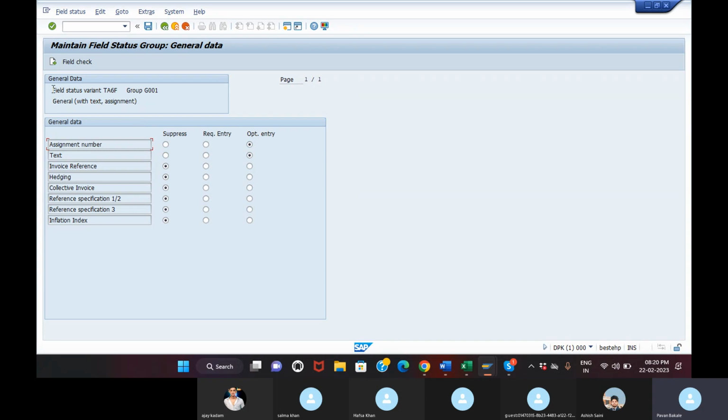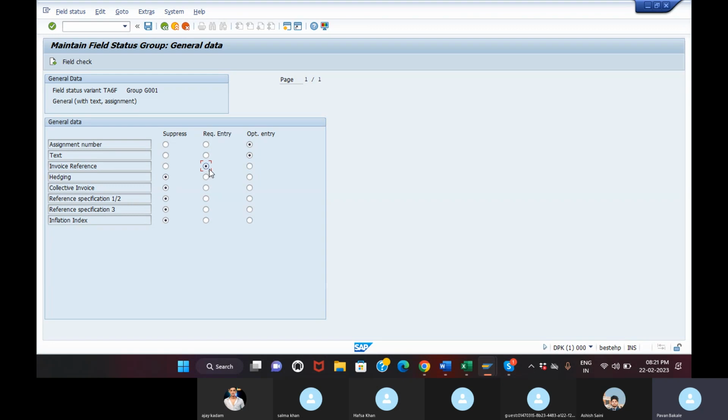Ready? So why we create this field status variant is that the field status variant controls which entry should be suppress, required, or optional entry. For example, this is the invoice reference number. While creating the invoice, if I keep this invoice reference number as a required entry, the end user should compulsorily give that invoice reference number, and without that we cannot move forward.